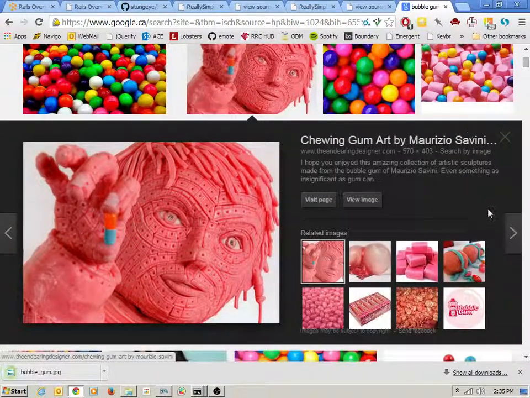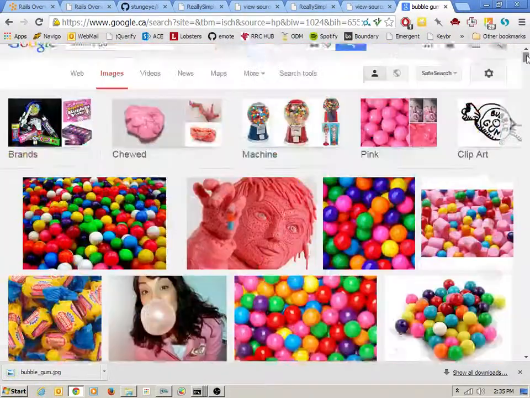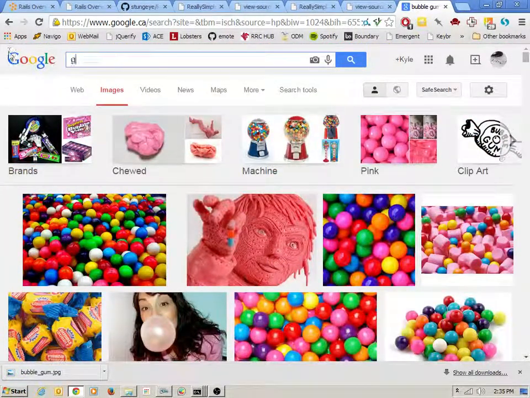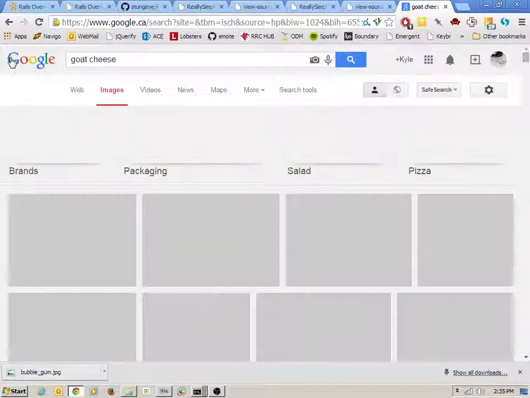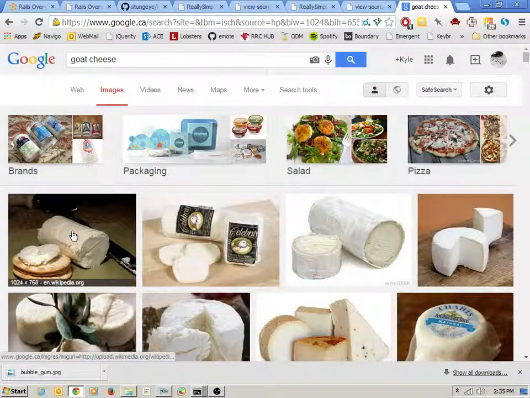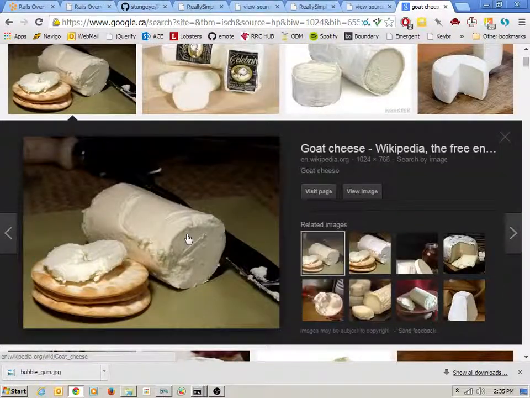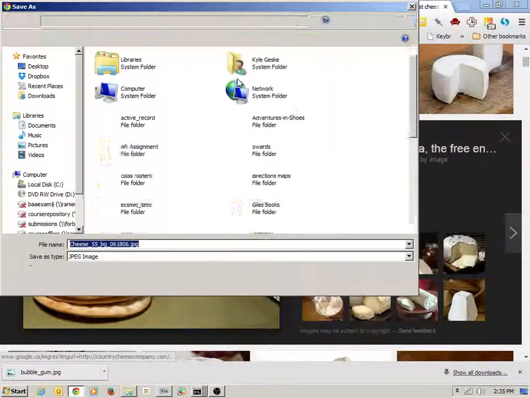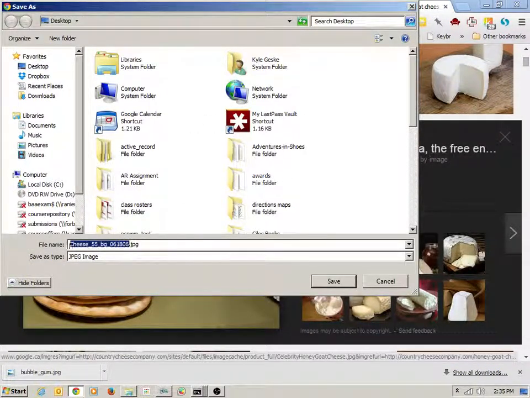Okay, that's good. We had some goat cheese. Mmm, yummy. Okay, save as. Goat cheese.